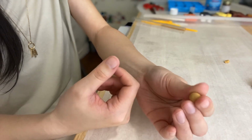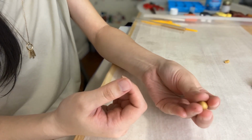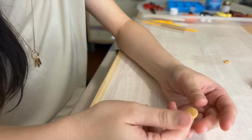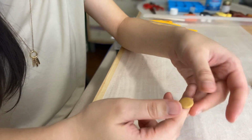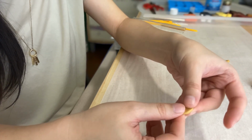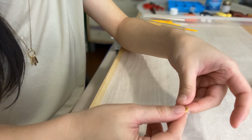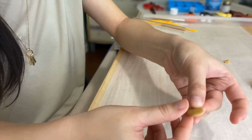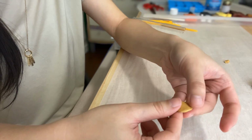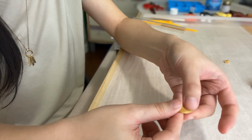I roll a little ball and then I flatten it, and then I continuously flatten it and kind of create this petal shape as I'm flattening it. I kind of do some of the groundwork already. And then once it's at the thickness I want it to be, I start pulling the ends.